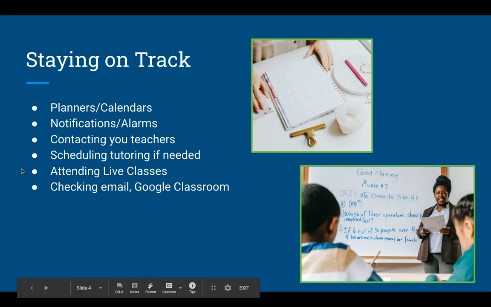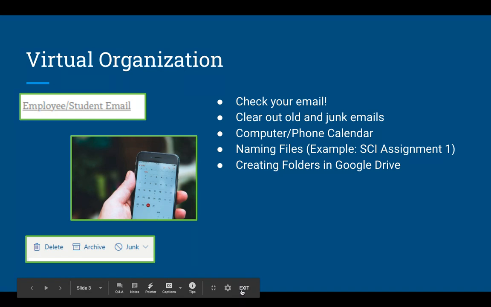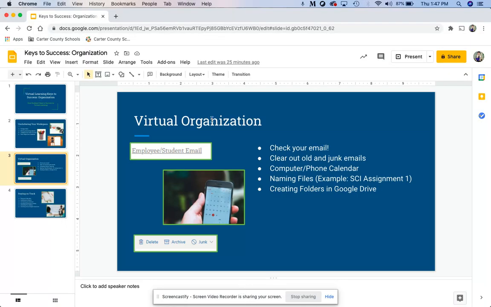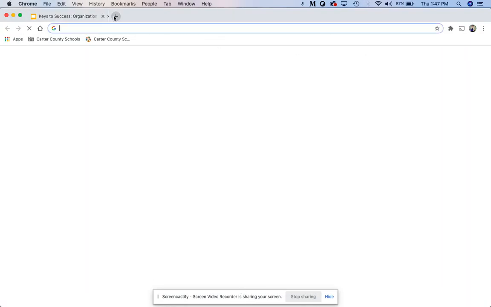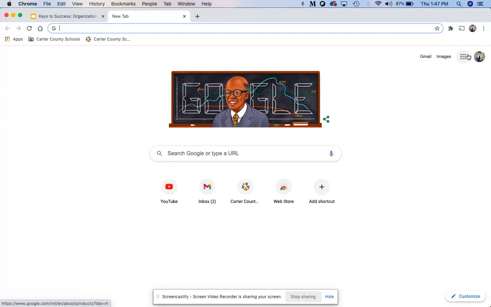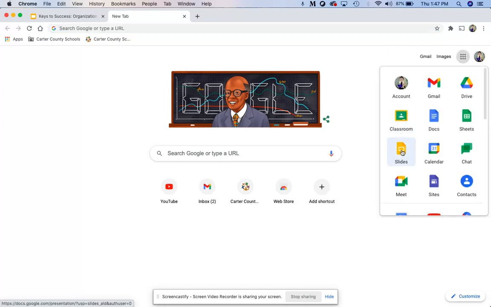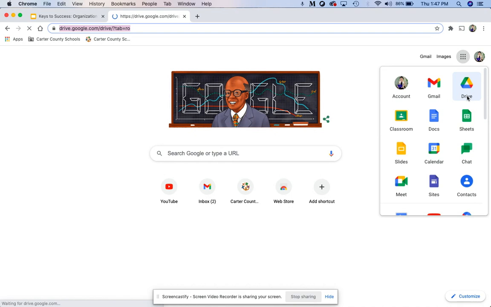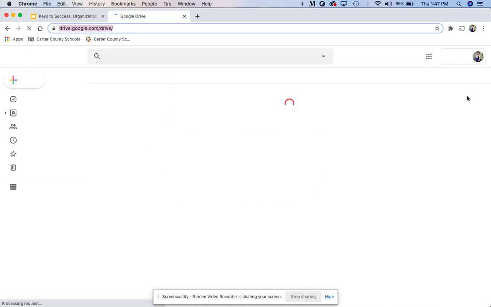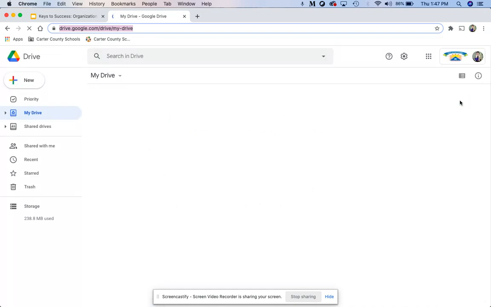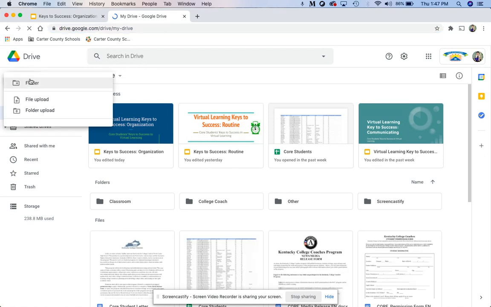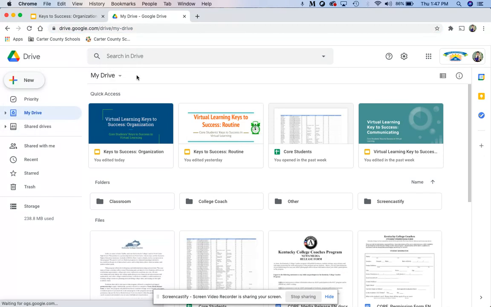Go back to what we're doing. Okay, just exit out of this, and then I will pull up another tab, and so we go into our Google Drive, and to create a folder, we're just going to hit New Folder.